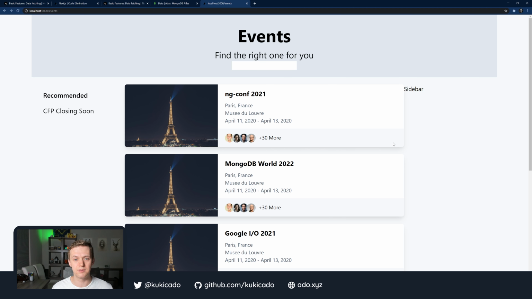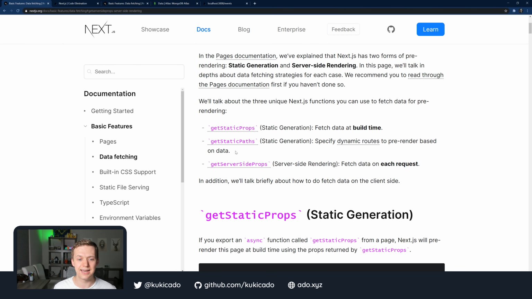So this kind of gives you the best of both worlds. It gives you both the ability to prefetch data and have it load super quickly when your application is loaded, but also when data changes on the back end, that you can get that latest data and have it displayed as well. So we talked about getServerSideProps and getStaticProps, but there's one more method that we need to discuss, and that is getStaticPaths, which is also related to static generation.